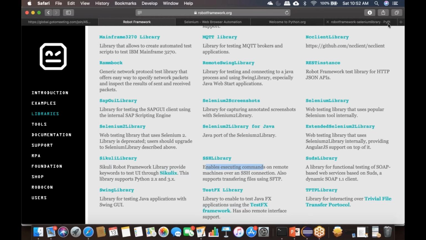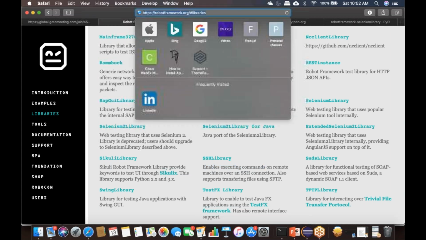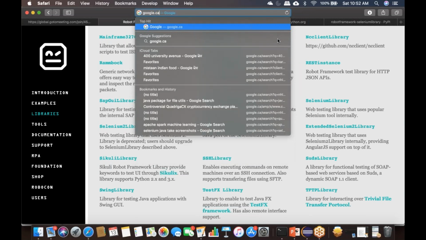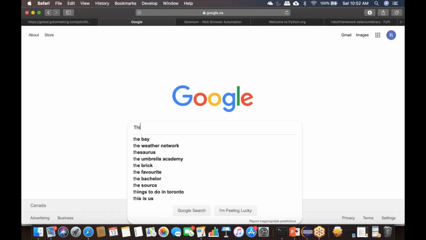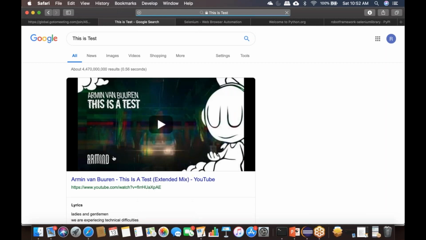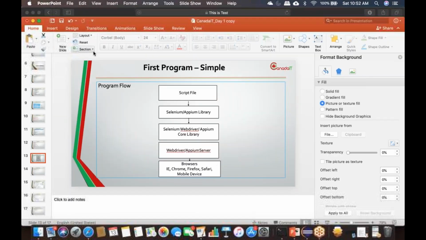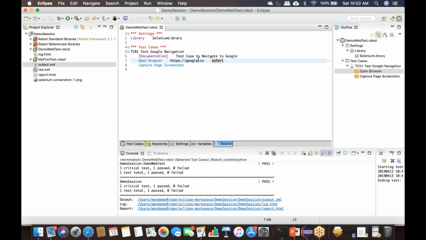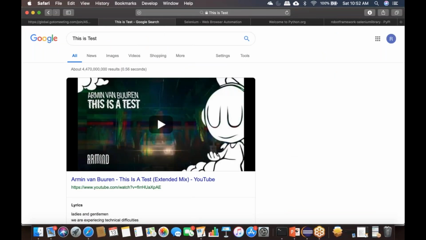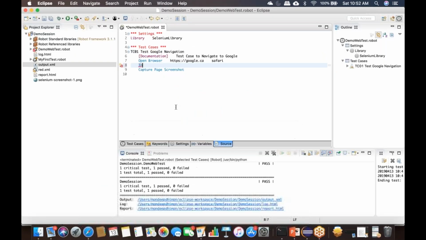I'm gonna try to go to google.ca, and then type, this is a test, whatever it is. So let's go to my Eclipse. I already have this open, so let me type it. To type something in your browser text fields, use Input Text.